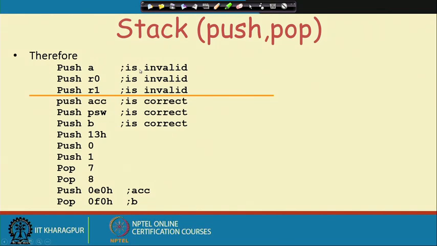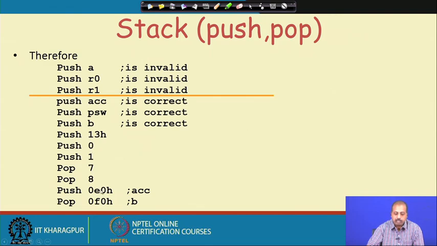So, PUSH A is invalid, PUSH R0 is invalid, PUSH R1 is invalid. These three are invalid because I cannot mention registers like this. We can write PUSH ACC, PUSH PSW, PUSH B, PUSH 13 hex, PUSH 0. All these can be done.